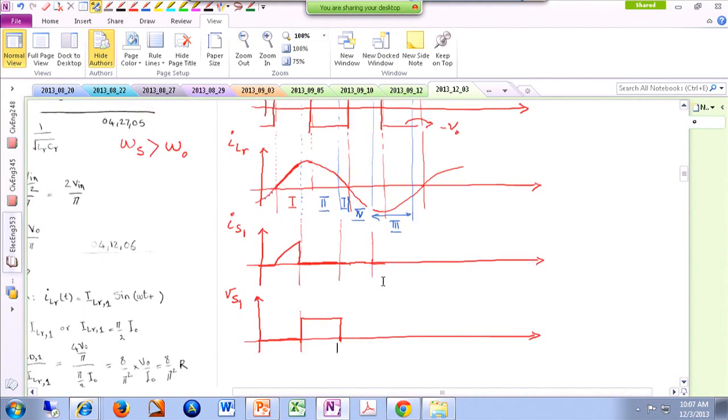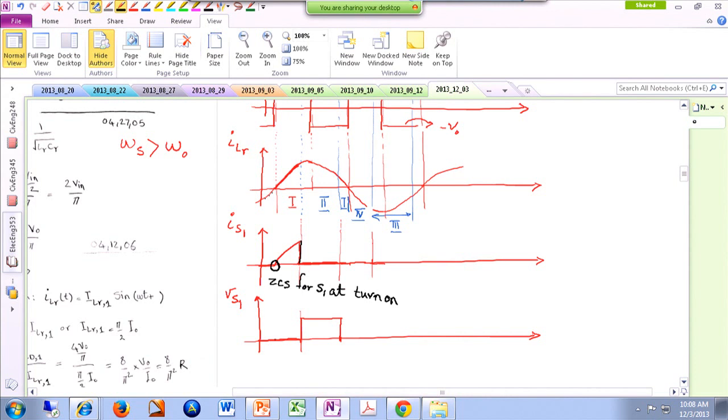Okay, something like this. So I'm in particular focusing on this particular switch to see if we have any ZVS or ZCS going on, and actually we do. If you look at the current of the switch, when you turn the switch on, or when the system basically forces the current to change its polarity, the current is crossing from 0, and therefore we have ZCS over here at turn on. But obviously during the turn off, we don't have ZCS because you can see the current actually jumps down. So there's no ZCS there.